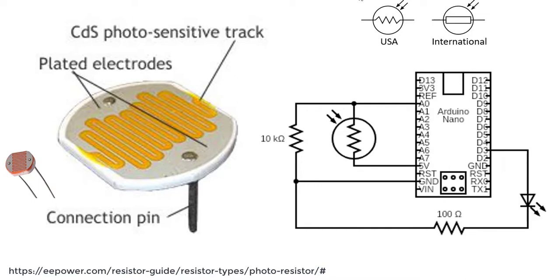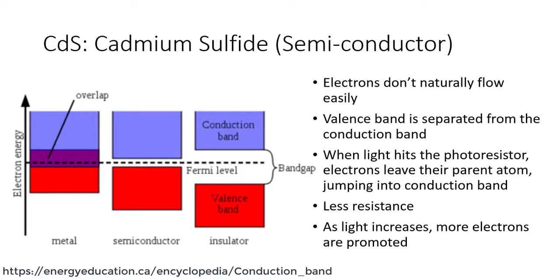Okay, but back to my question before. Why does changing light change this cadmium sulfide photosensitive track? What happens to it? Well, cadmium sulfide is a semiconductor. So if you remember back to your different chemistry classes, you would know that a metal is a conductor. In a metal, your conduction band and your valence band overlap, which means electrons can travel freely through those two regions. With a semiconductor and with an insulator, you have a band gap. How big that band gap is tells you how easily electrons flow in that material. So in a semiconductor, electrons typically don't flow easily because we do have that separation.